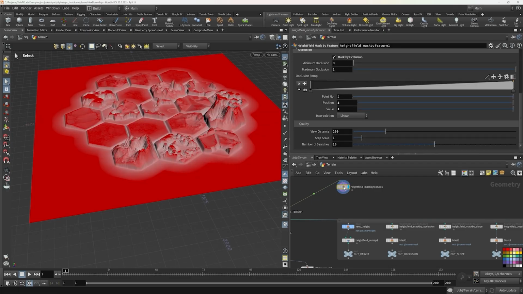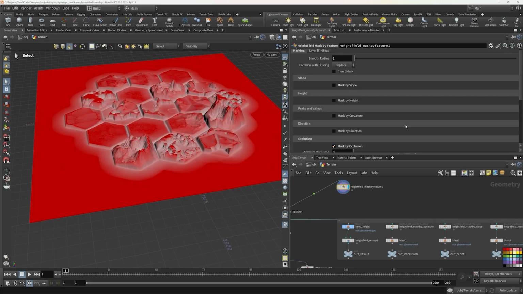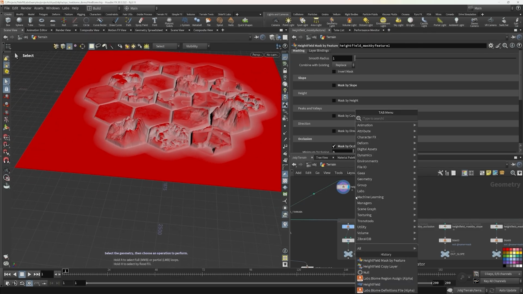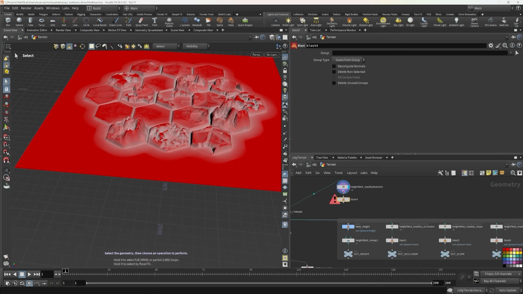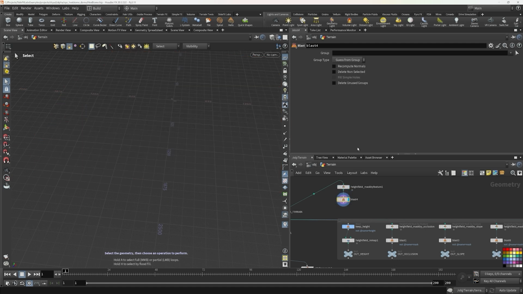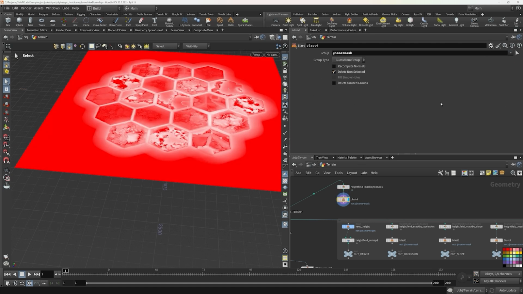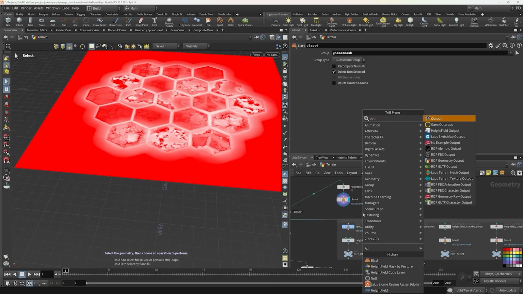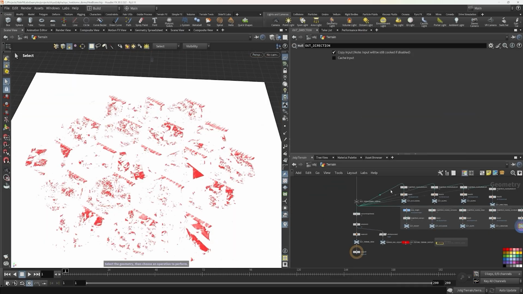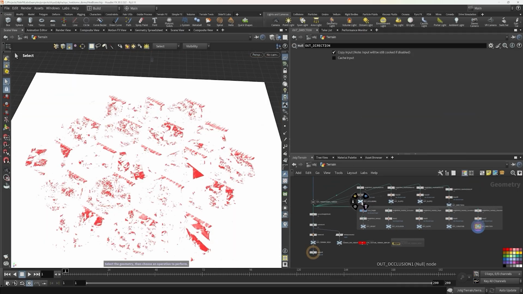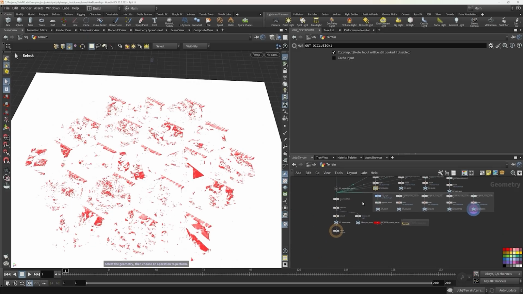Okay, so we'll drop down a mask by feature, use mask by occlusion, remove the mask by slope, and get something like this. And we'll blast to where we're isolating just the mask. There's mask, delete non-selected. And that is what we're going to read into our CopNet to help texture. And you get the idea. These are what we're going to read back into our CopNet.